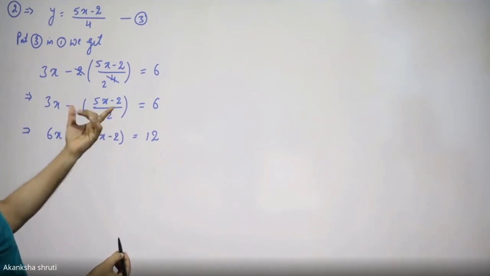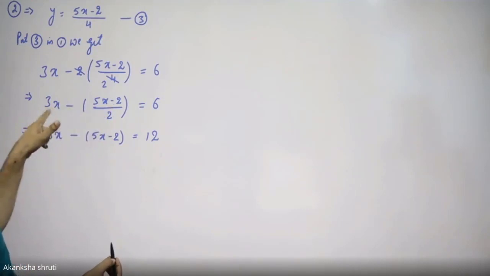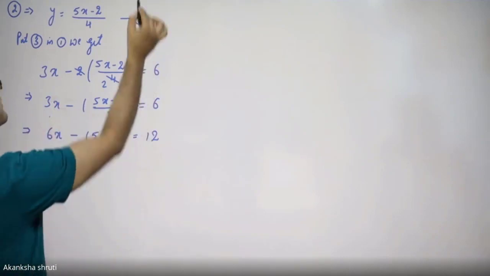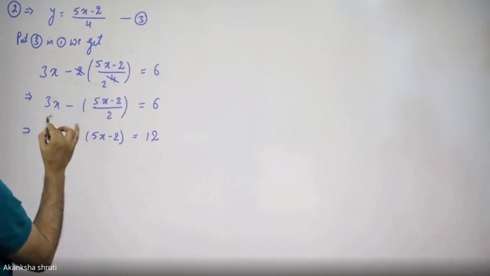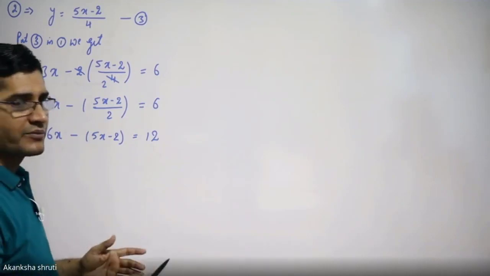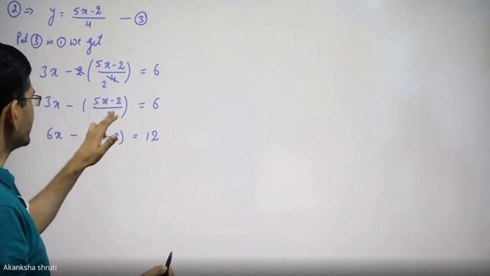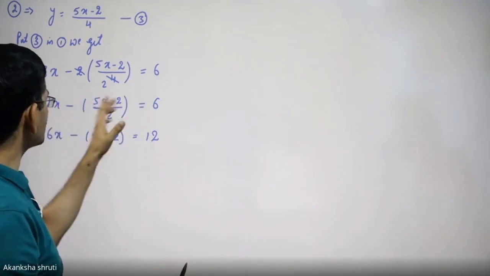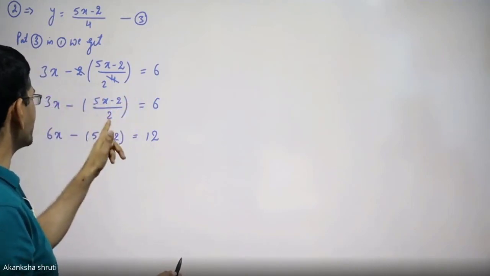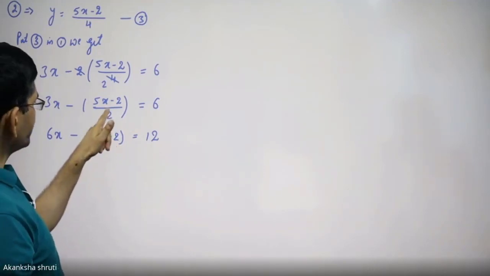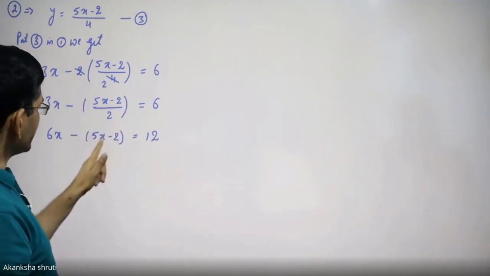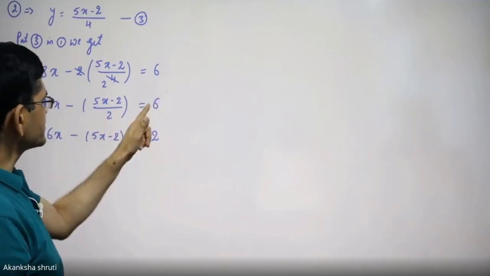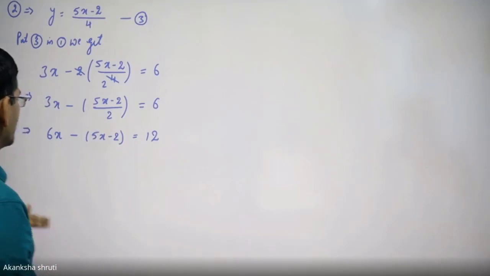Otherwise, you may take the LCM of the 3x by 1 and so on, so LCM of 1 and 2, then simplify it, then do the cross multiplication. That is also okay, but that will take a bit more time. So the better habit: whatever comes in the denominator, you multiply both sides, meaning all the terms on both sides, by that denominator. Here you will observe that the denominator for this term will get cancelled. This term will remain as it is, but the other terms have been multiplied with that denominator.